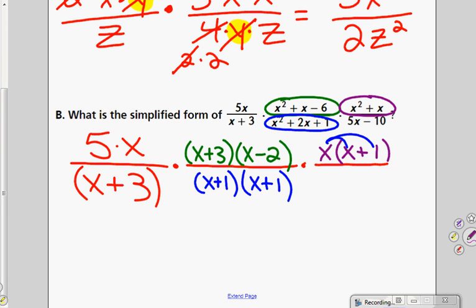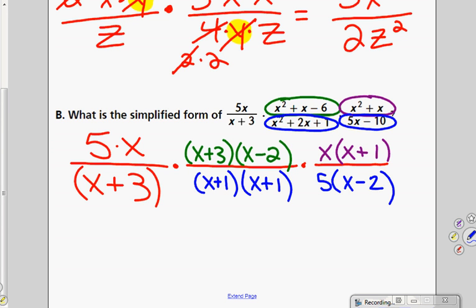And finally, 5x minus 10. There's no x in both of them, but 5 and 10 are both multiples of 5. So you can undistribute or factor out a 5, leaving x minus 2. That's step 1 in multiplying these massive rational expressions. Break them down into their factors, their components. Just like you do with numbers, break these expressions down into their factors so you can look for things to cancel, because that's the next step over here.